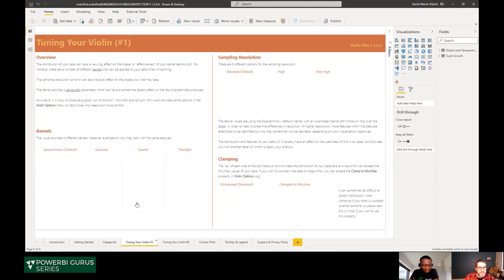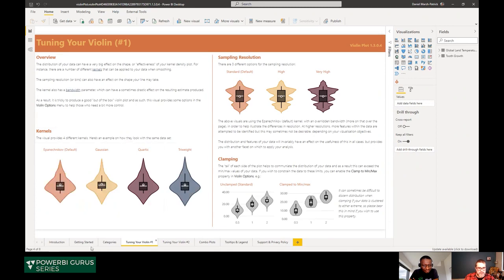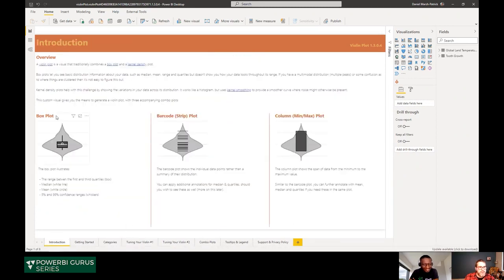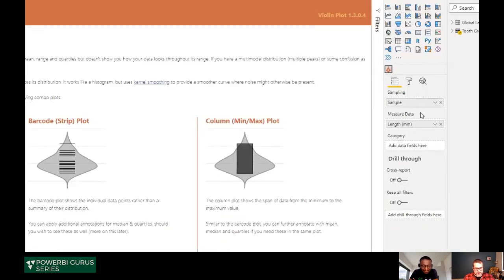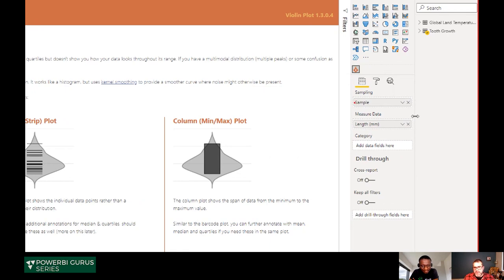This one was fun because it was taking a data set. Actually, let me go back. I shouldn't have got ahead of myself. If we look at this one here, we have three fields. Let me just try this one. That's what I want. So we have what we call sampling and measure, and we also have a category, but these two are the most important. Sampling is what you would know as granularity.